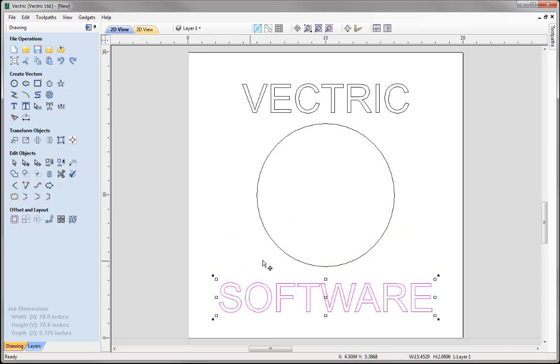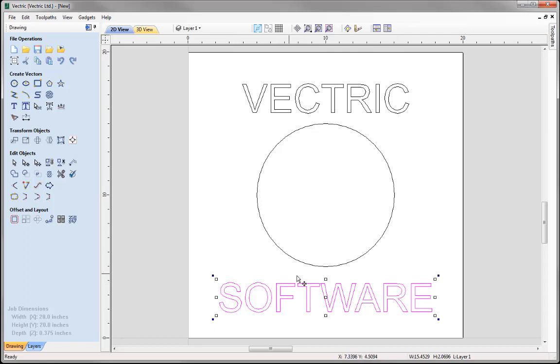Now when we wrap text around a circle or any closed shape, there's no way for the software to determine where it is that you want the text to begin wrapping from. Now in this example, I'd like the word Vectric to wrap along the top of the circle and the word software to wrap along the bottom of the circle here.